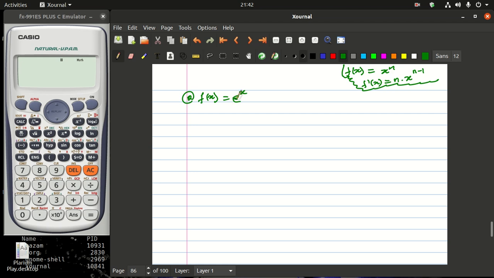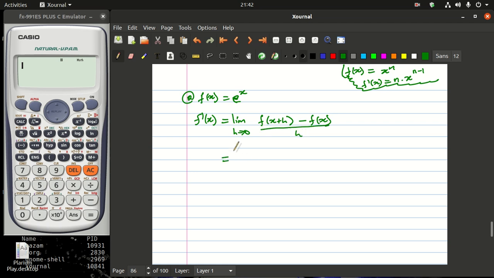So most of these techniques that we have covered cannot solve this, and now we're only left with one thing, which is using the first principle of derivative to find the derivative of this function. And the first principle is saying that this is supposed to be f of x plus h minus f of x, and then you divide this whole thing by h.